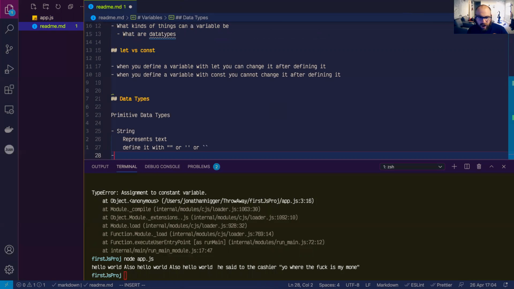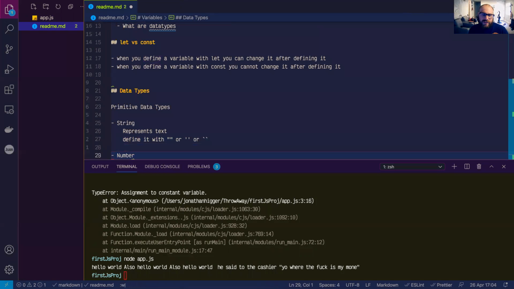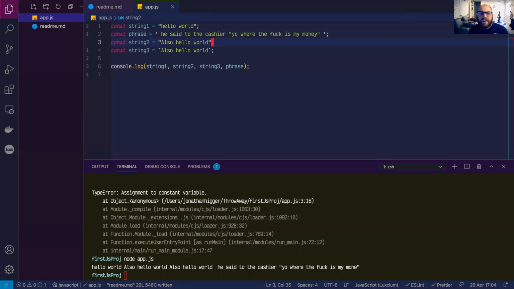Now let's talk about some other primitive data types. We also have numbers. Numbers in JavaScript, there's only one type of number, so it's actually pretty easy. It's always a floating point number. So 1 is a valid number, 2 is a valid number, 33.33 is a valid number. That's all valid. And JavaScript is pretty intuitive on how it handles math. Other languages are a little weirder with math. JavaScript is actually pretty easy.